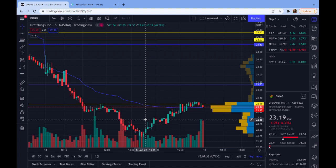So for a smaller account, when I had a smaller account, it was about $200 to $300. I wouldn't use anywhere over 25% on each trade, which makes it a little bit harder, but it helps ensure that we don't lose too much money on a trade. Now I'll use about 10% of my account on one trade max. If I have a high confidence play, I'll use that 10%. If I have a pretty low confidence play, but there's potential, I'll use that 5% level usually to ensure that I don't lose too much on one trade.